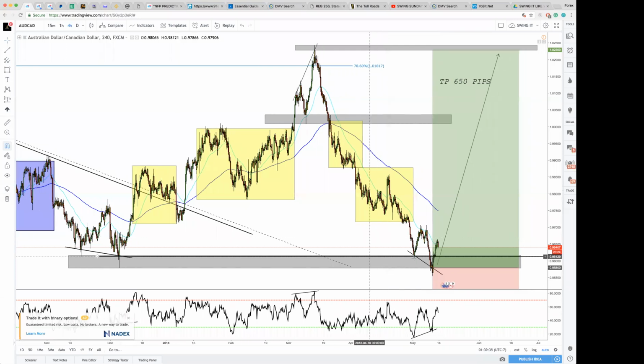So we waited for the price, basically right about here. I think we booked our profit somewhere right there. But this is the first leg. We didn't buy here. We waited for the second leg to push down into that support zone, break the low, do a stop hunt, probably 5 to 10 pips, 25 pips, and then take off. So we've seen that happen, and that's the reason why our entry is right at the bottom.